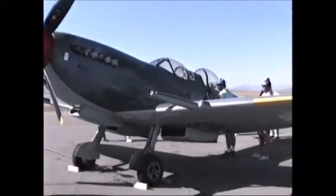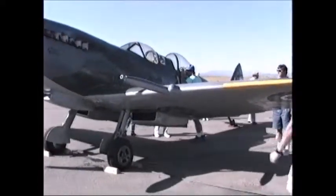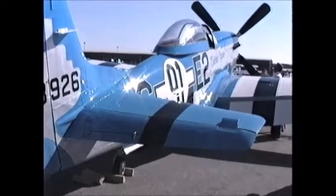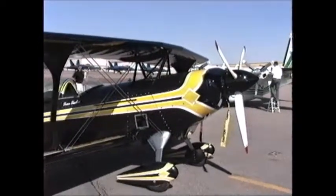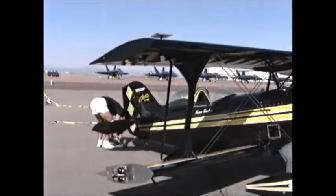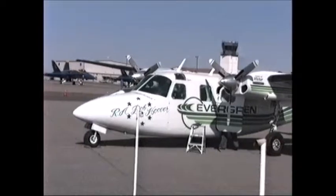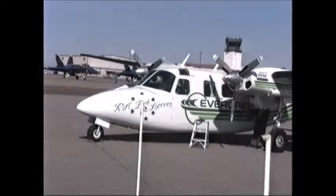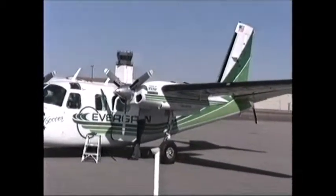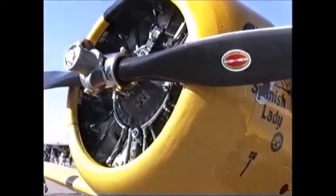And here is, I'm not sure what, a Spitfire, I think, but it's got 2 places, been modified. Get the rear end view of this thing. It's so polished up. Beautiful. That's a nice one. Here we have Mr. Hoover's airplane. I want to bet his engines will be quitting in flight during his demonstration. Yeah, real pretty.